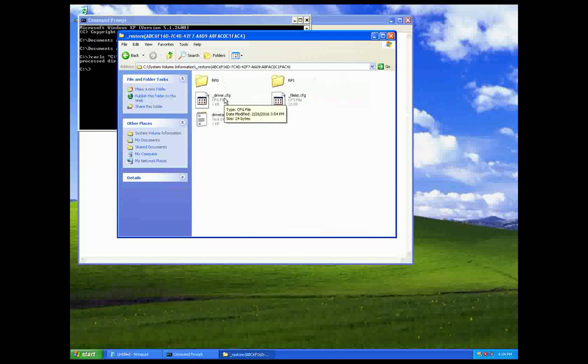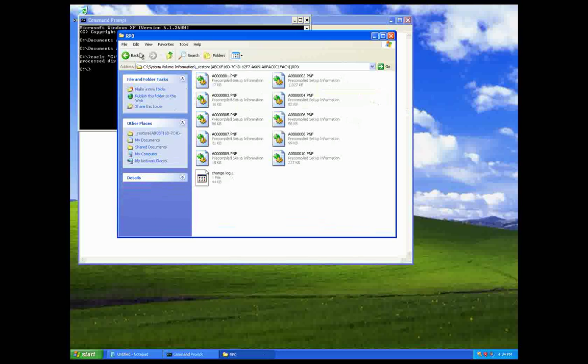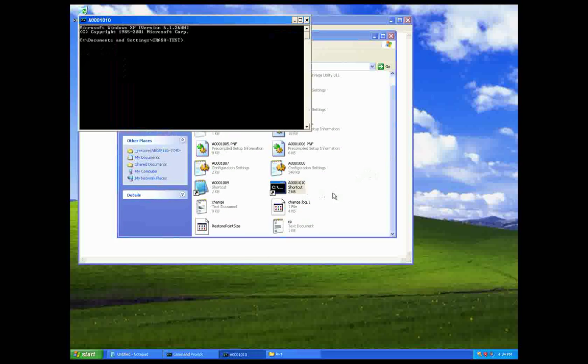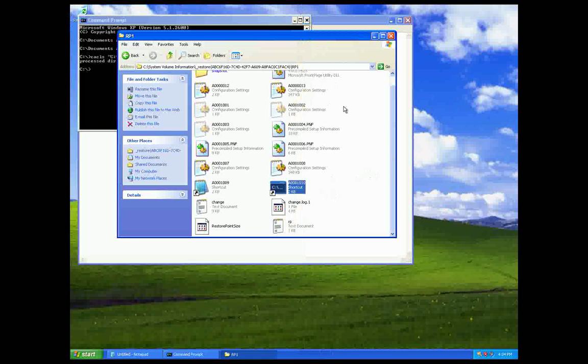What? My last one had way more than this. It had RP0, RP1, RP2, RP3, RP4, and they were all blue, except for these two, which were not blue. There's supposed to be blue files in here. See, this one's blue, it's blue like these. Kind of strange.